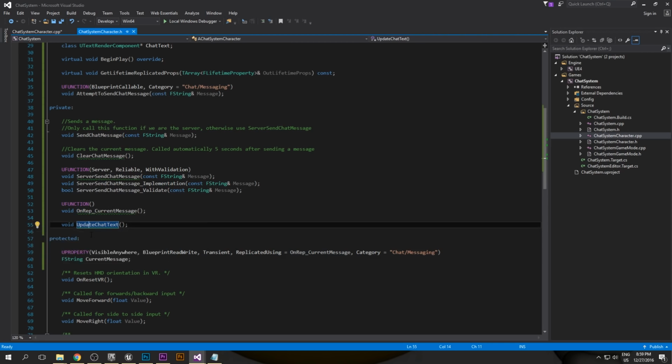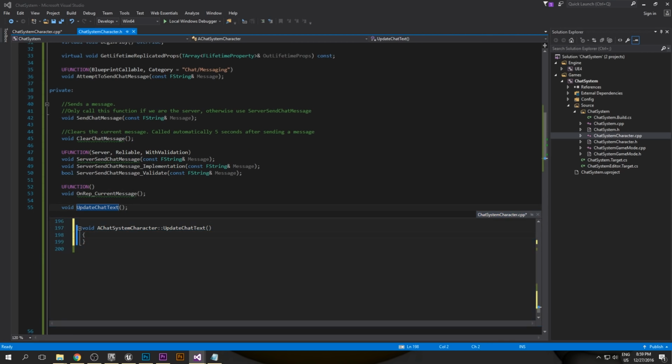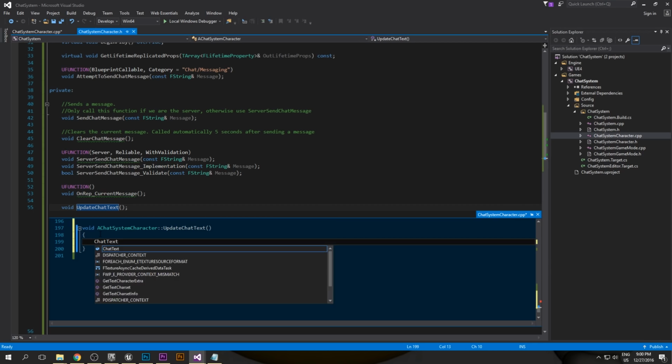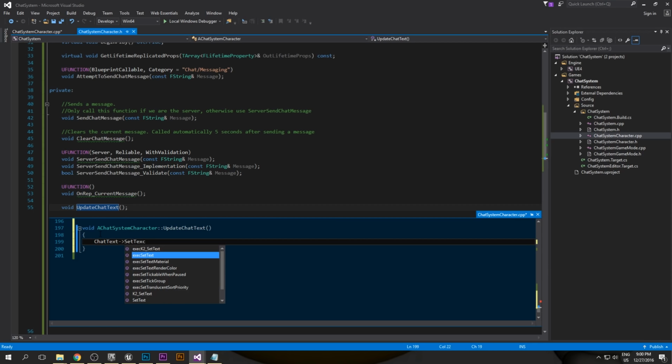Update chat text is going to be pretty simple as well. To update the chat text, what we need to do is basically put together a text from string. We'll do chat text, set text.